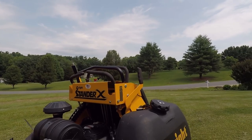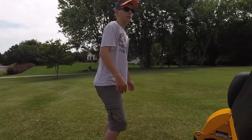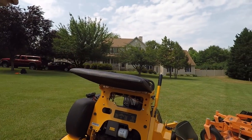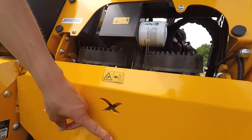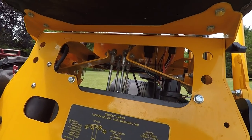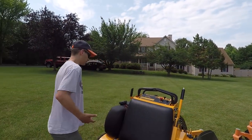And then if you come around the back of the mower here, say you need to service your pumps, so you change your hydraulic oil filter. All you do is grab the bottom of this pad, lift it up, and it stays up for you. Here's your hydraulic oil filter, here's your reservoir. You have one nut right down here on the bottom to remove this panel if you have to get more access there. But overall, serviceability is very easy, very compact, very simple.